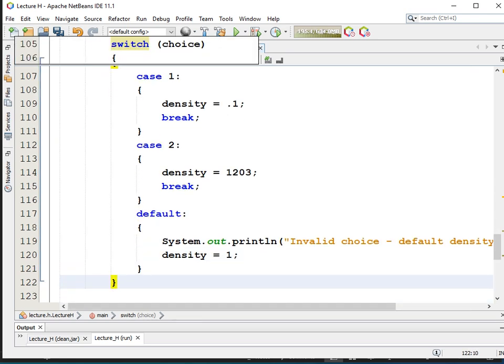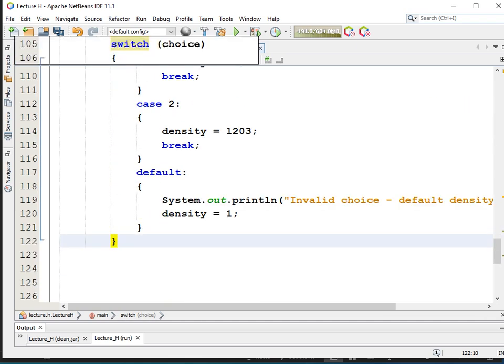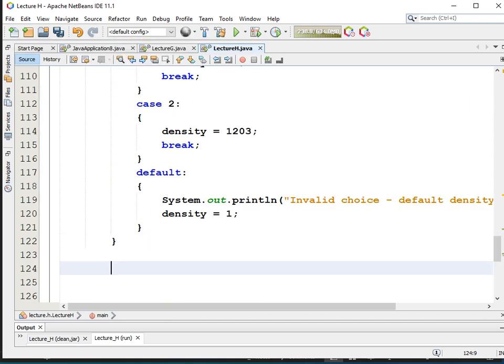So now we have the diameter. Now we have the density. We can actually perform the rest of the calculations now, right? Calculate the volume, which is equal to, when I say about, I mean this is the equation for it: 4/3 times pi, times radius cubed. Well, we don't have the radius, do we? All we have is the diameter.